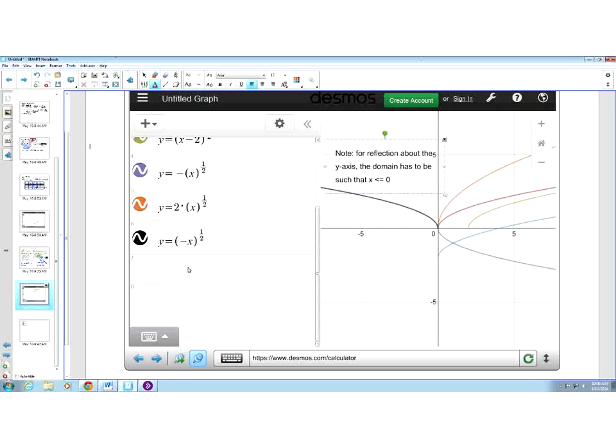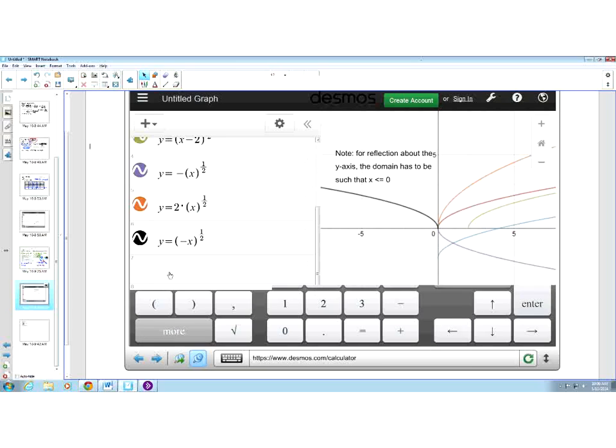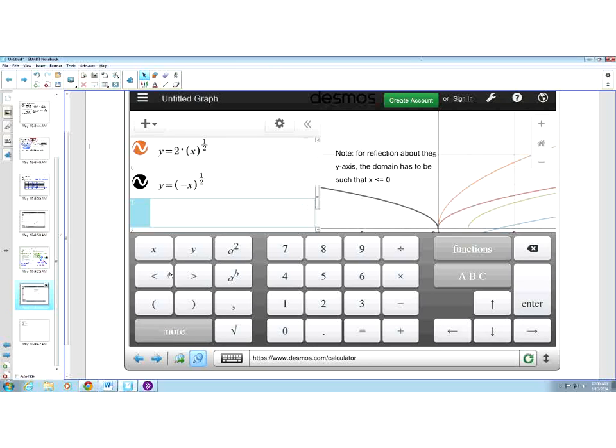All right. Now, let's try one crazy thing, I guess. We can do a vertical shrink, I'm sorry, not a vertical shrink, but a horizontal shrink. So how about y is equal to, say, 3x to the 1/2. And so this would be the red curve. Is there anything of interest here?